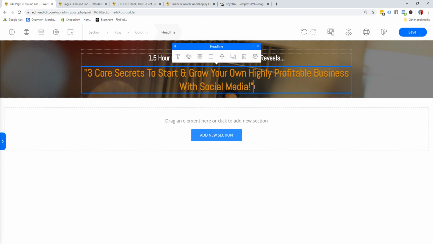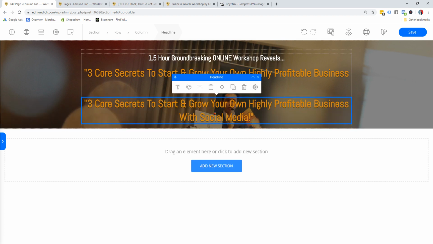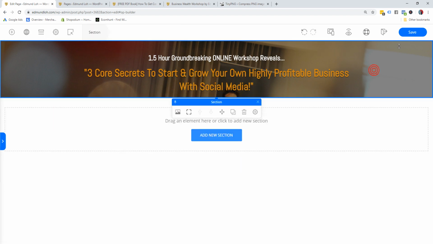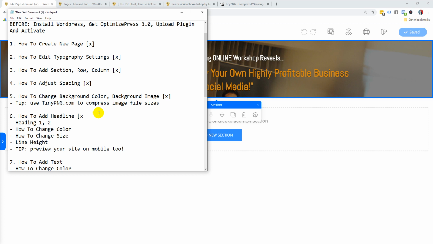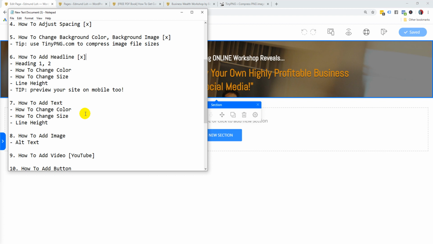All right. Now, if you don't want to create the element again and again, what you can do is you can click on clone element, and yes, you have a copy of it. All right. And if you don't want this, you can click on delete element, and we're done. So this is not only for headlines, this is true for all the elements as well. Okay. So yeah, we covered quite a bit on how to add a headline. All right. So we covered this. Now let's talk about how to add the text.